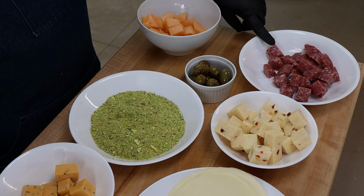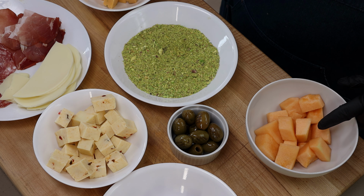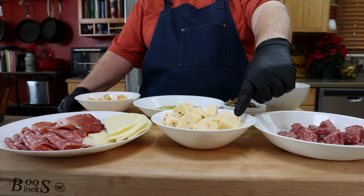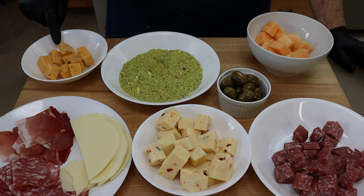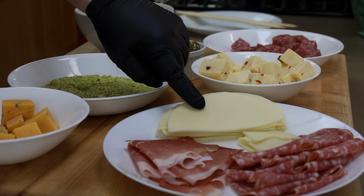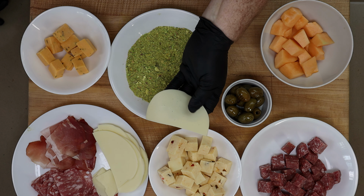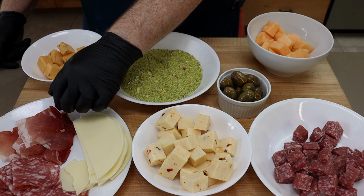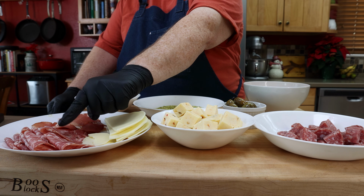I've got some chunks of dry salami, I have some cantaloupe, I have some grilled Greek olives here, some pepper jack cheese, some Cotswold cheese, I have some provolone, and these are pieces that I've cut in half because we're going to be rolling them to put them on the skewers. I have some prosciutto, I also have some Parma salami.